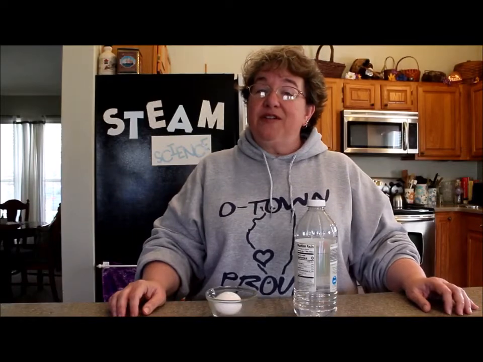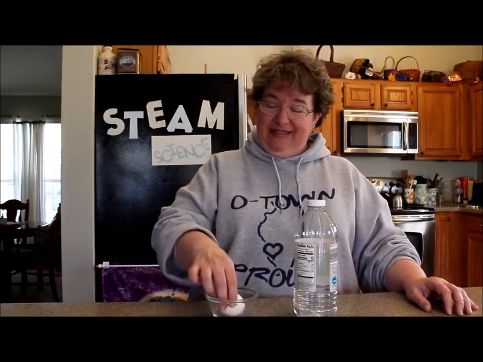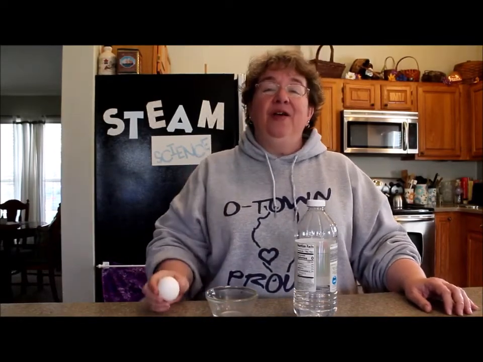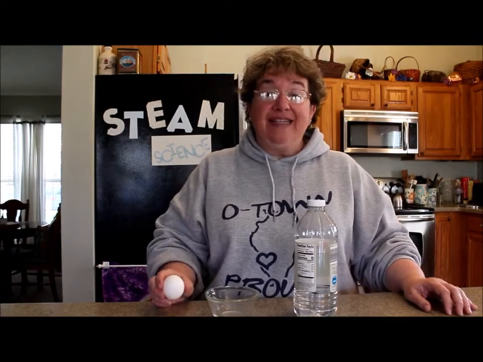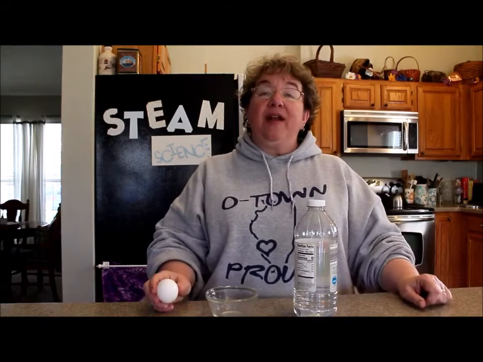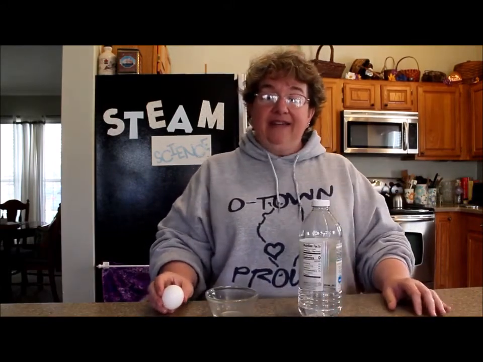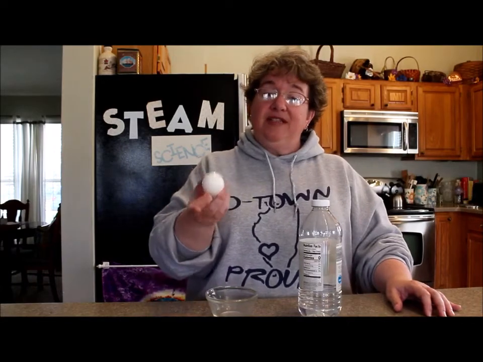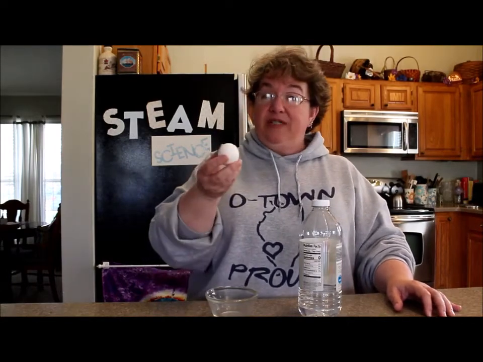All right, for our first experiment, get it? Egg. We are going to do a simple acid and base chemical reaction. Now this one takes a few days, but all you need is some vinegar, which is your acid, and some calcium carbonate, which is the shell of an egg, which is a base.